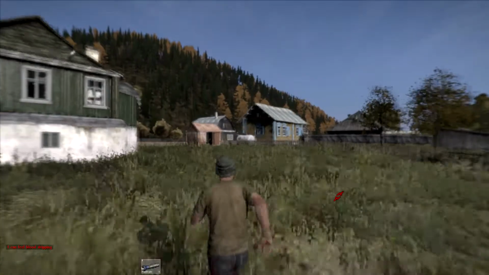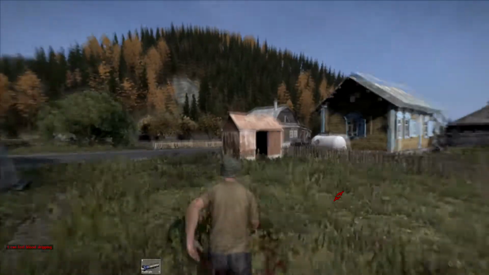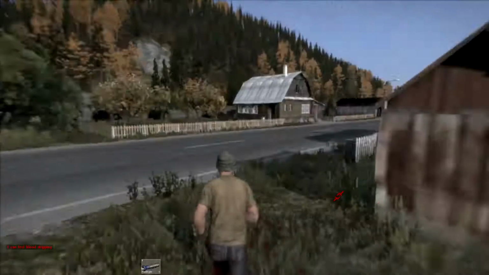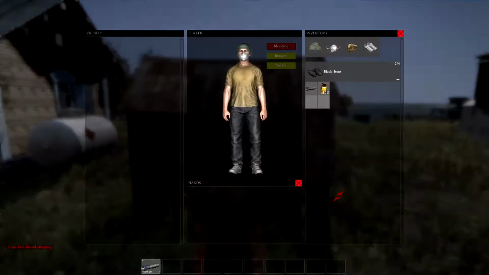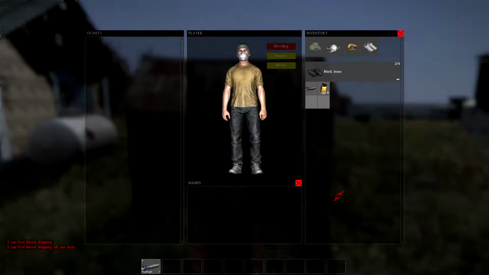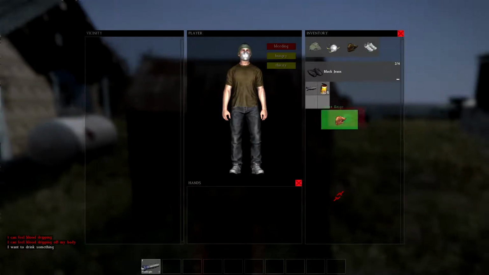Flash in your hands. Okay, I can see blood. Oh, what? Okay, wait. Go to your tab. Drag your shirt into your inventory, into your pants. Okay, tab. Oh my god, dripping. Okay. No, drag into your pants. Hello? Yeah, drag into my pants.